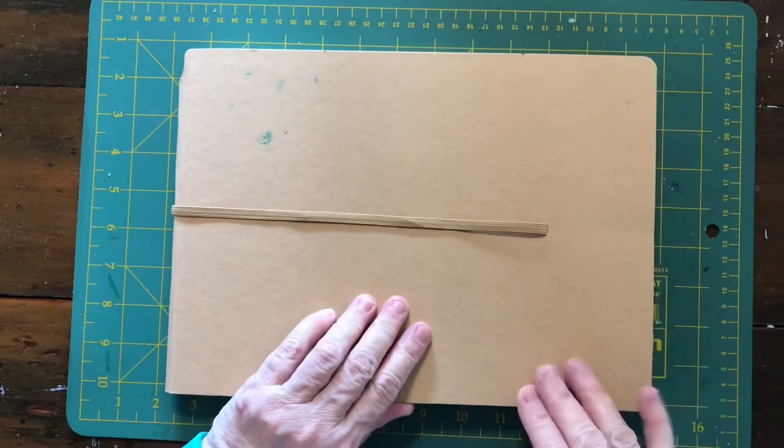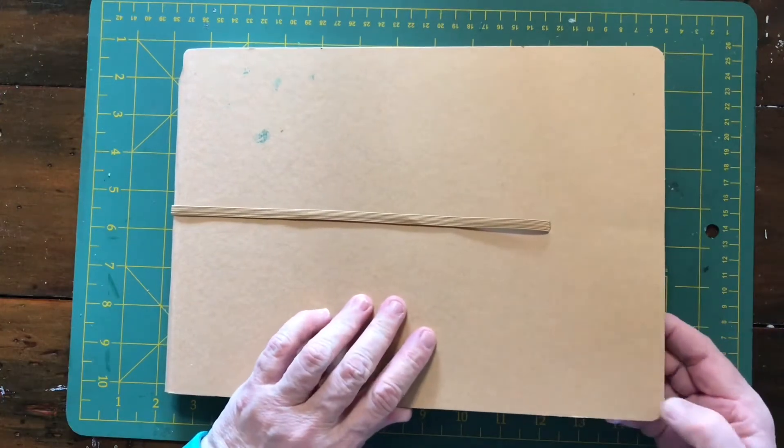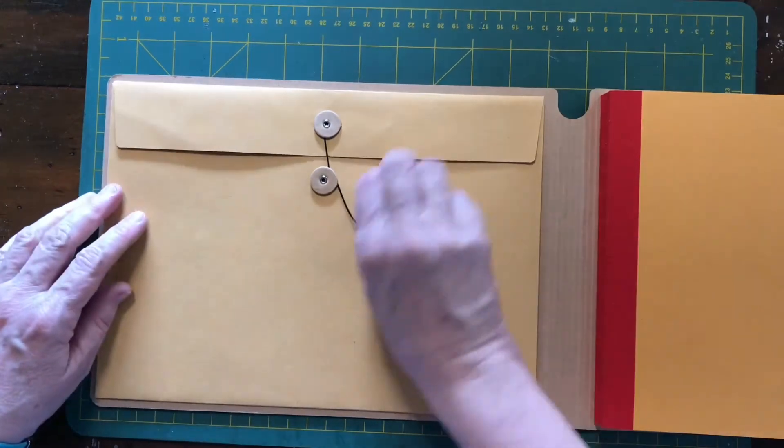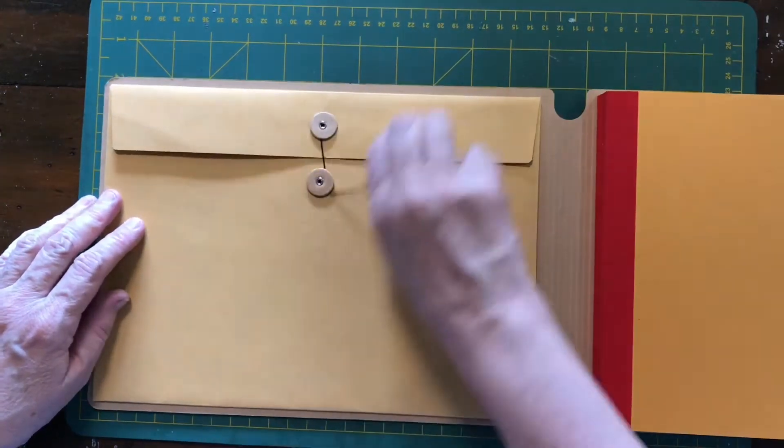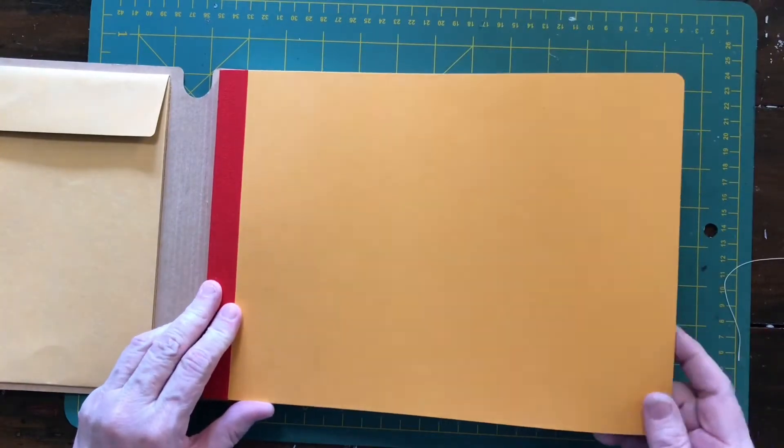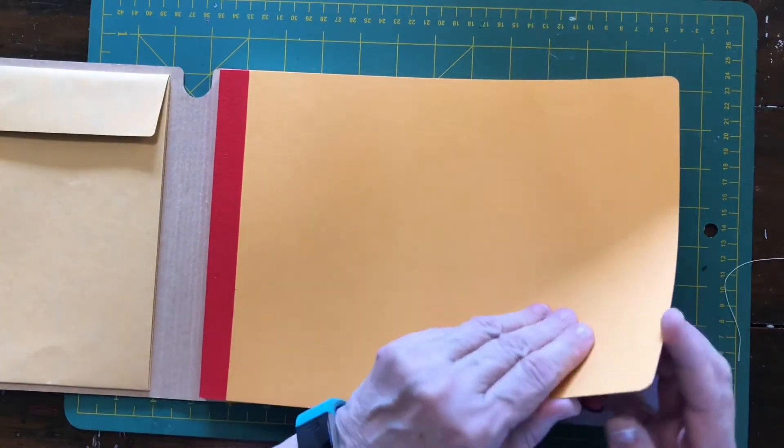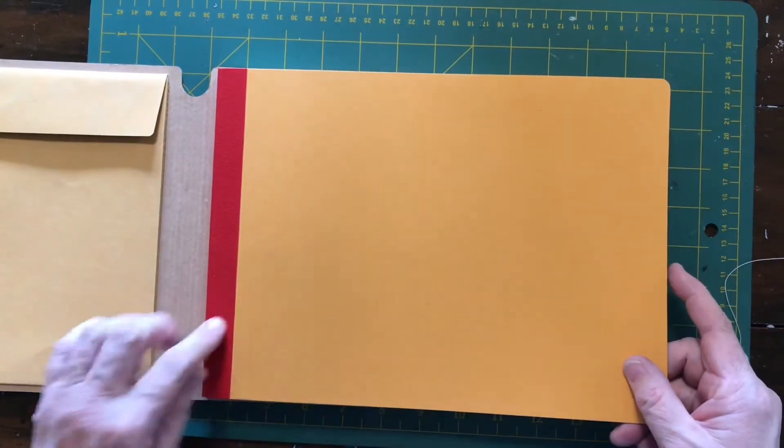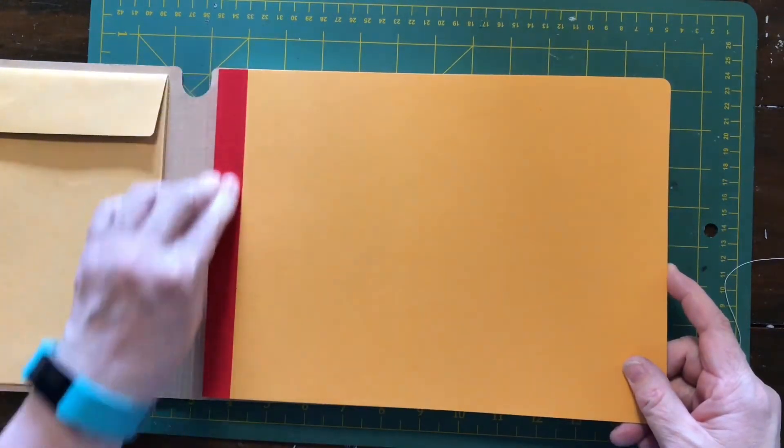So the cover is a craft heavyweight cardboard and inside there's an envelope that has a string tie. The cover of the actual book inside is quite a heavy card again. It's in this pretty yellow color with a red piece of tape.